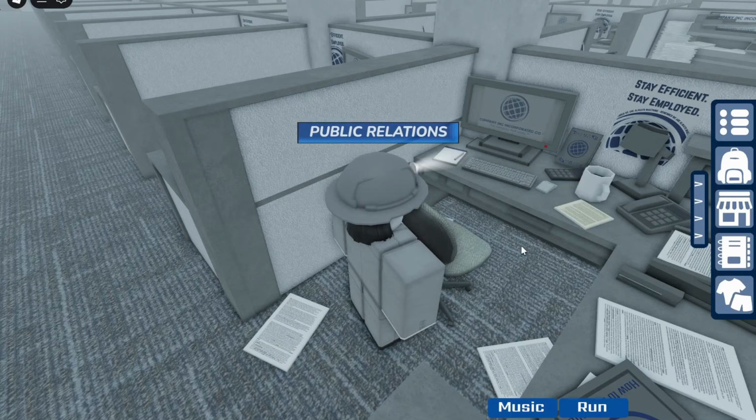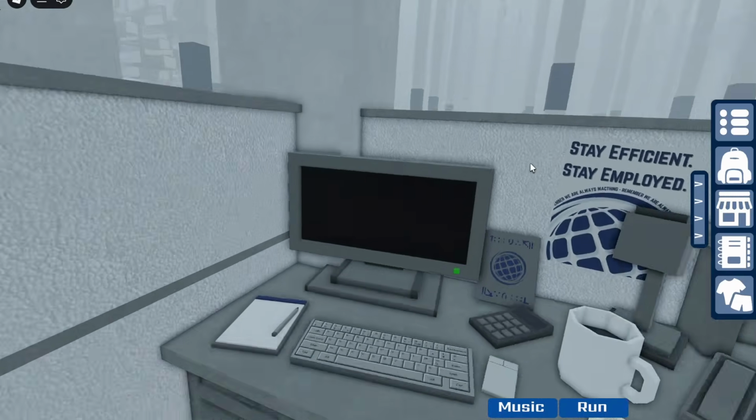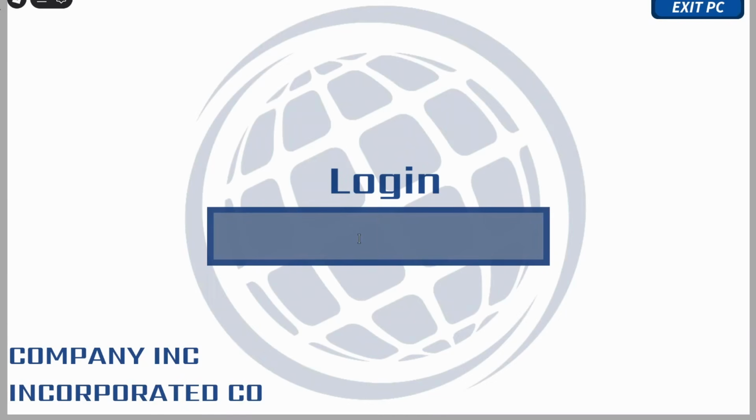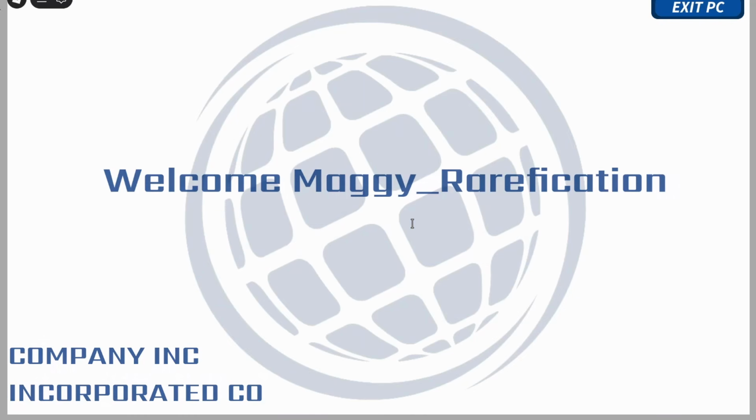Once you remember that login, you can press the red button and the computer should turn on. And right over here in the login, you should be able to type office_sim. Once you've typed in the login that you saw before, office_sim, and press enter, it should let you enter the computer.